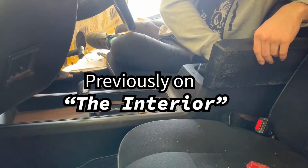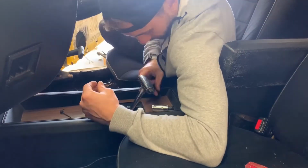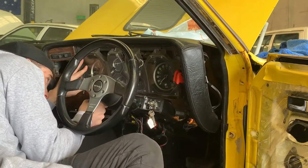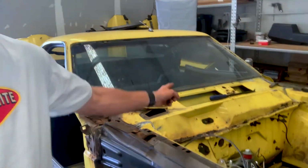I'm gonna take out the heater box. Taking out the dash. So, gonna be taking out the rest of the dash. It's in pretty good nick, pretty good condition. So, there's nothing that really needs to be repaired on it. I just wanna take it out so I can get to the firewall a little bit easier, lay down some insulation, some of that stuff from car builders, and then also take out the windshield at a later point and attack this plenum.